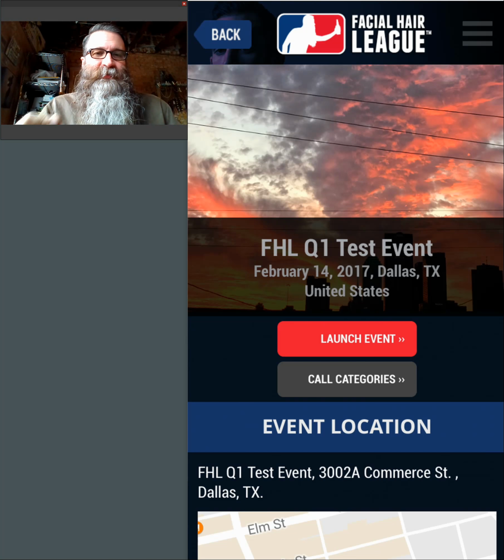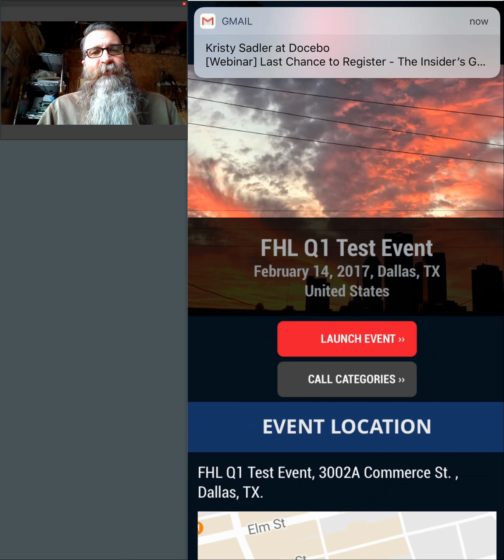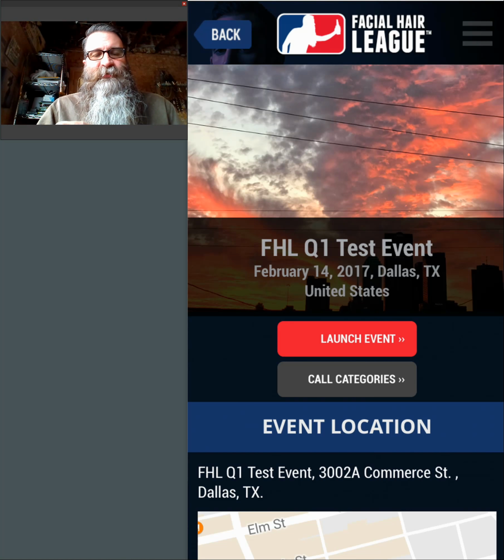But what it also does is it starts the fantasy facial hair judging. So the second you hit that button, people that are voting from home can come in and select their fantasy facial picks and try and win prizes. So you want to wait to launch the event till after everyone's registered. Otherwise, people are going to come in on their fantasy facial hair picks too early before everyone's been registered, and it's going to kind of screw things up a little bit.